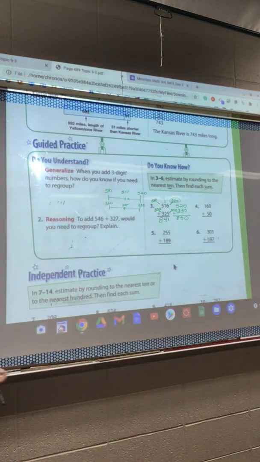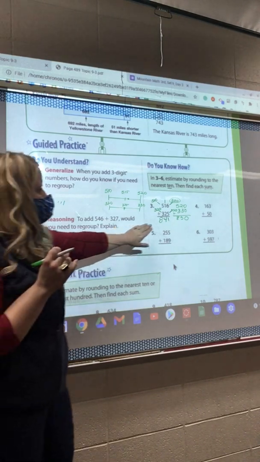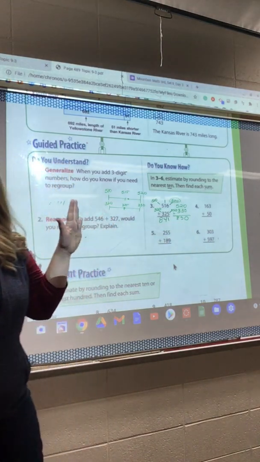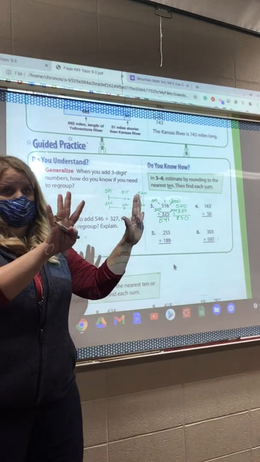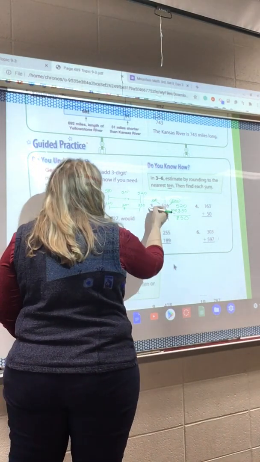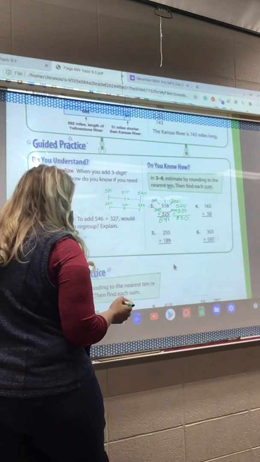Okay, the other word we used yesterday and learned is reasonable. It means, does it make sense? Is it close? So is 841 reasonable? Does it make sense? Is it close to what we estimated? Yes. It's pretty close, right? It's only 9 away. That's not very much, is it? So I'm going to say, yeah, that's reasonable. It's good to go.